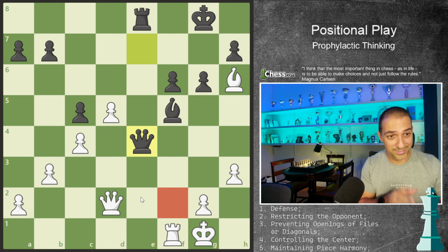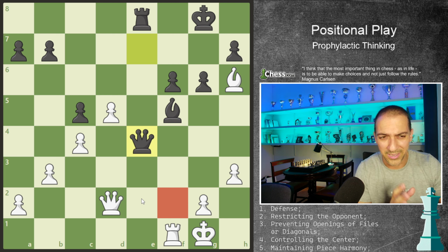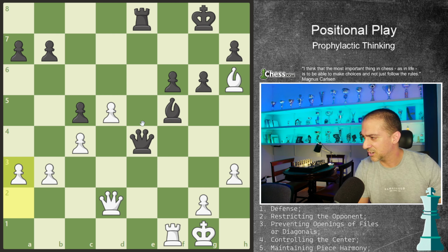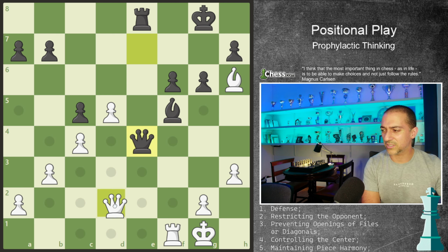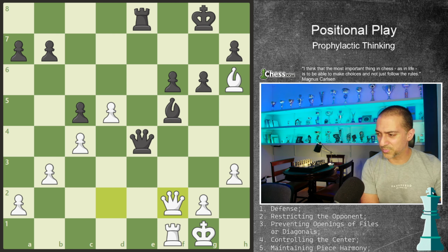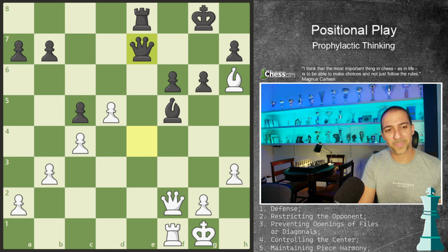Why is that? Well, this is a defensive move, and we are using prophylactic thinking, because if, for example, I play a3 or something else, probably black will try to create pressure on the bishop, or even play, I don't know, b6 or queen e5. And in this position, if you play queen f2, you will protect the h4 square and you will create pressure on the c5 pawn. For example, in this position, Berliner continued with queen e7.